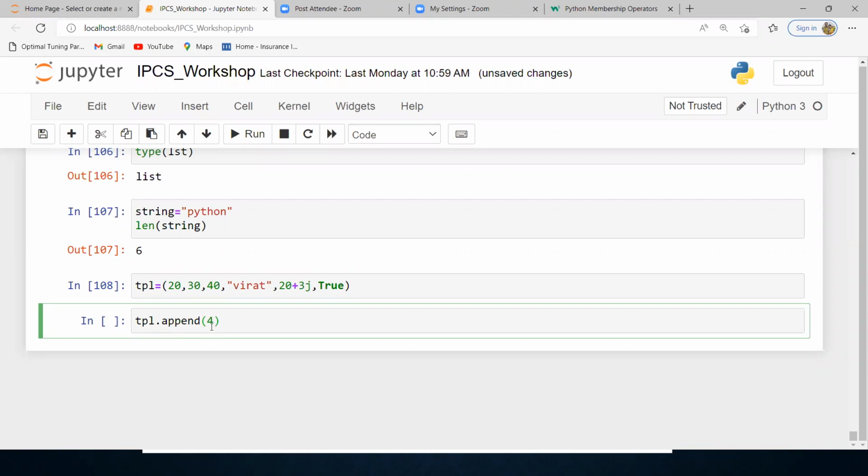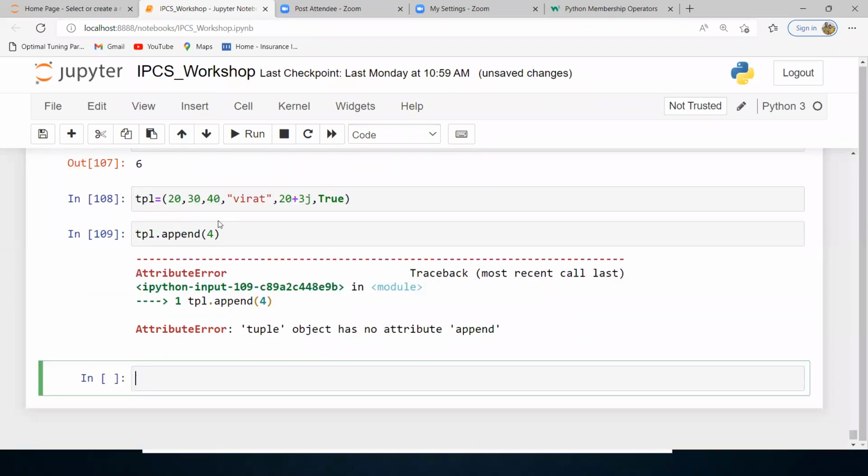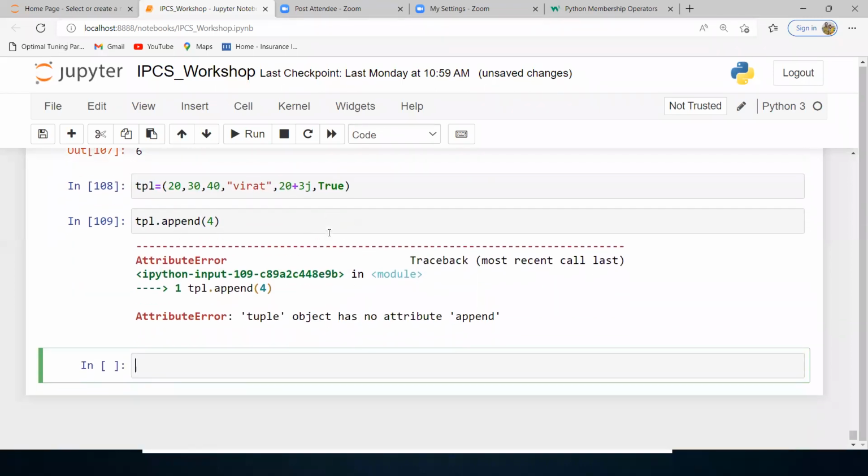Can anyone answer me, is this possible or not? No, sir. Not possible, because tuple is immutable, right? We cannot insert any item. So we cannot perform multiple operations here.